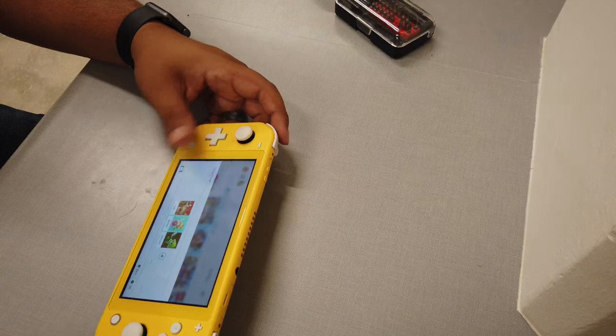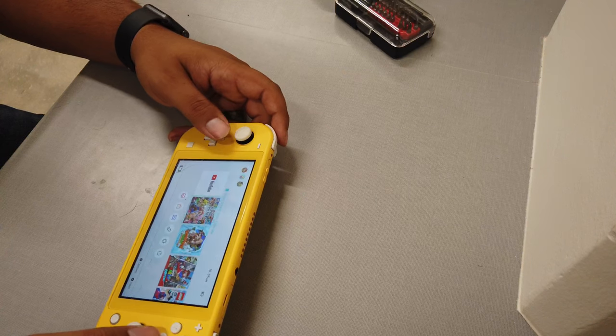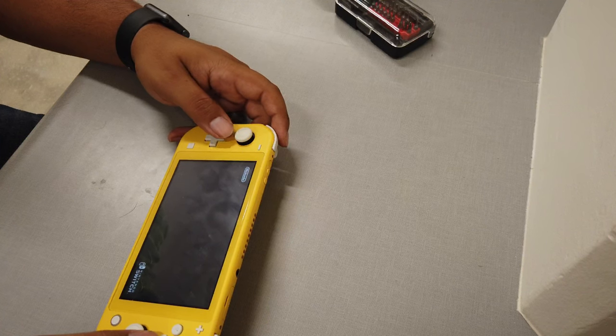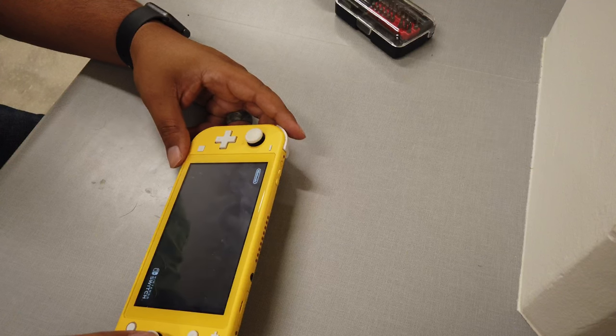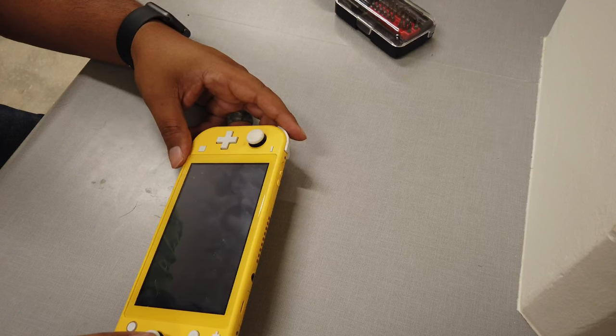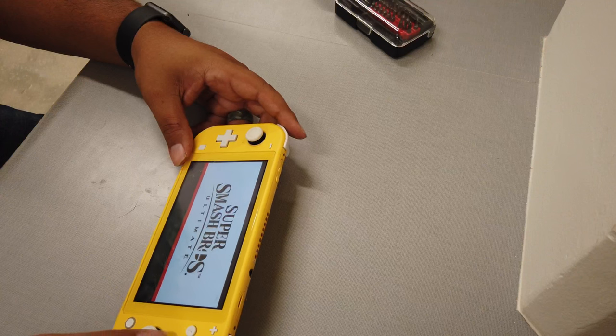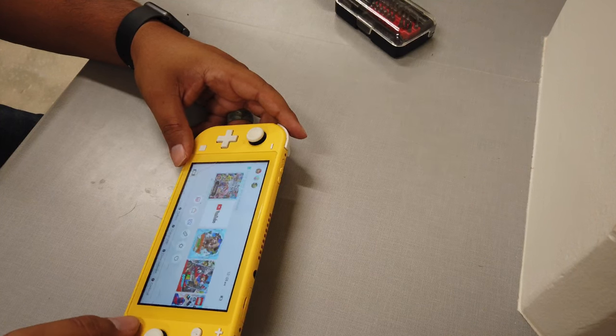Come on, buddy. Looks like it's loading up. Hopefully it works. Come on. It looks like everything's good.